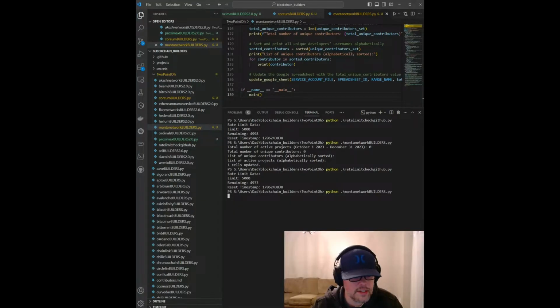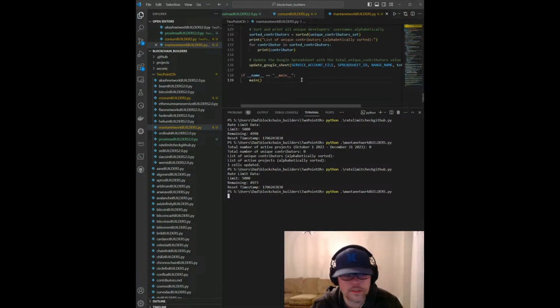Oh, I'm not sharing window. All right. It's running. You can see that right there. It should spit something back. Can't tell if it's been running longer since the last time.